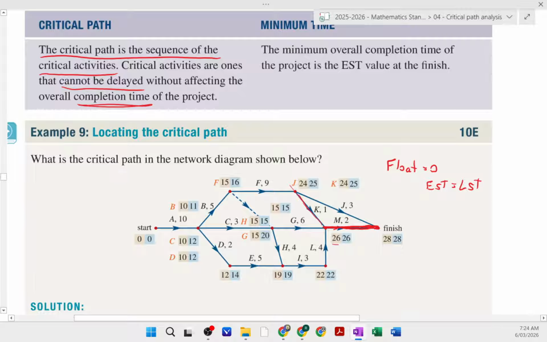Now, if we went that way, we'd end up at 24, 25. Whereas down here, we have 22, 22. So that's the one we're going to go. Then we have 19, 19. So we're going to go there. And we're obviously following this path. Then we have, even though you see that one, which is G, that would be if we came along that way. We're not actually doing activity G. We're going to do activity H because that gets us to the 15, 15 one. Okay. So that is good.